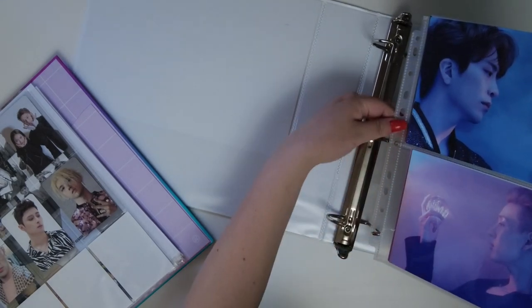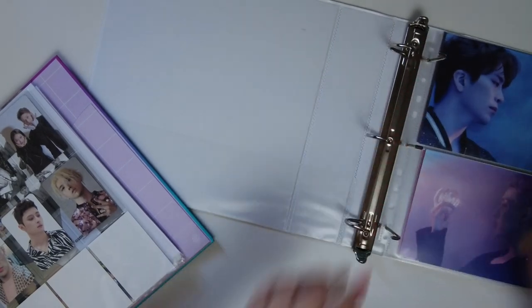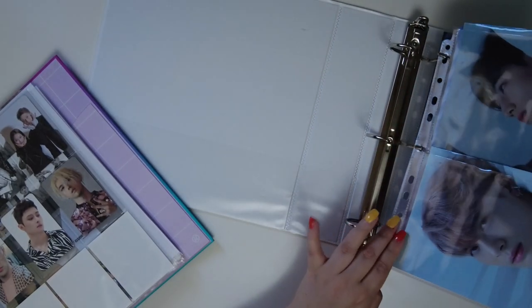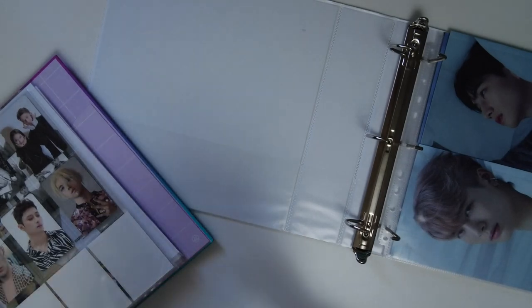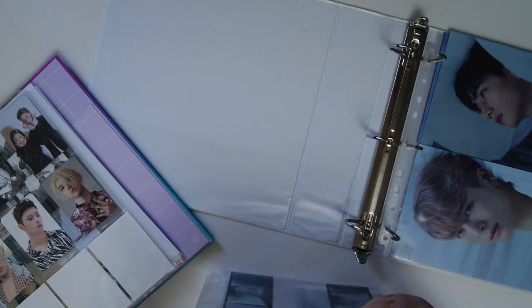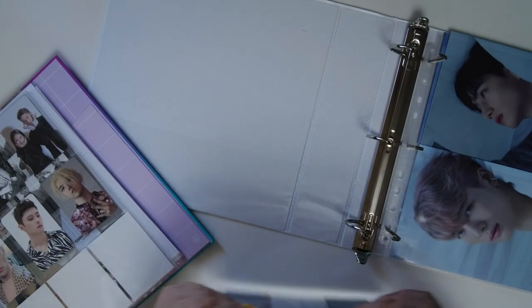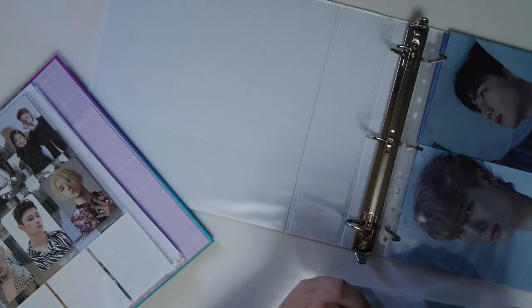Also, I still kind of want to collect some photo cards from them, but I don't know. I've been seeing a lot of their older albums on Mercari, the English ones. I haven't really looked for them on Buyee, but I feel like sometimes they're a really good price and then sometimes they're just not that great of a price. So I don't know if I'm gonna go back and collect it.